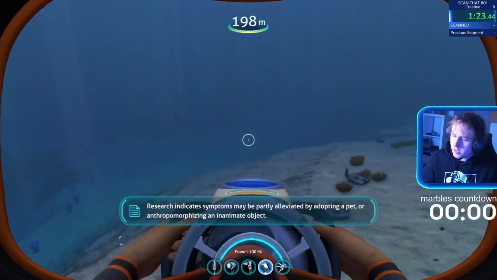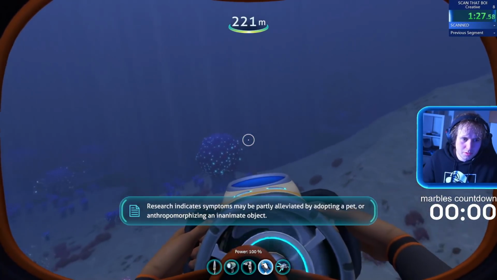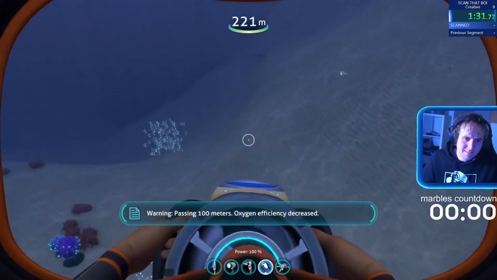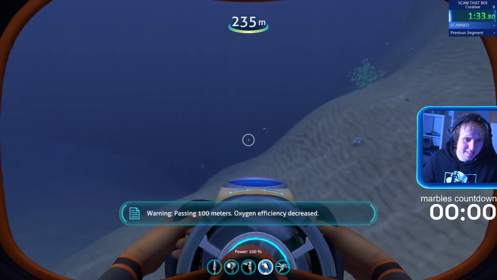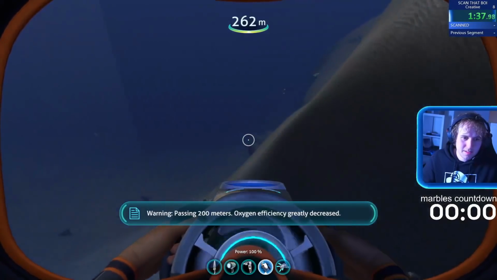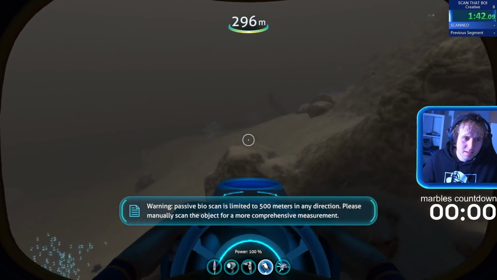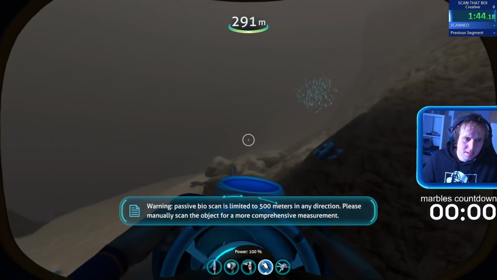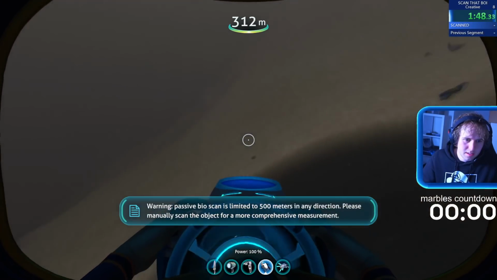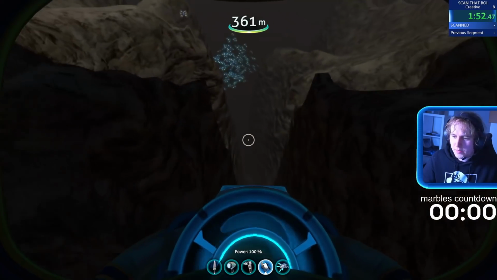We go say hi to this bulb zone. Hello, bulb zone. We look up a lot, maybe. There it is, there it is. Okay, maybe. Passive bio scan. Maybe first start, I don't know. In any direction, please manually scan the object for a more comprehensive measurement. Then I guess we'll just go down here, see if it spawns.